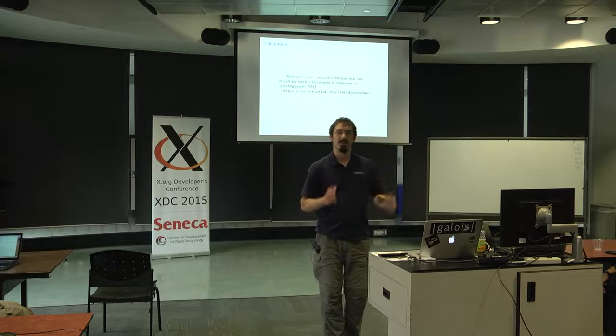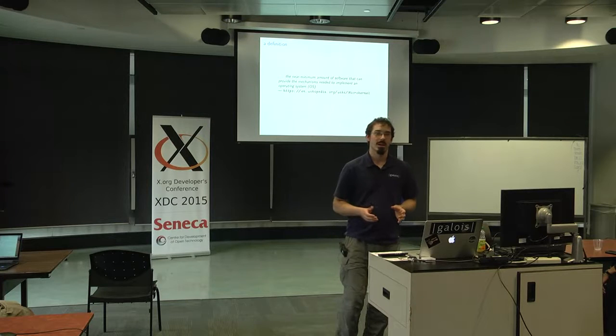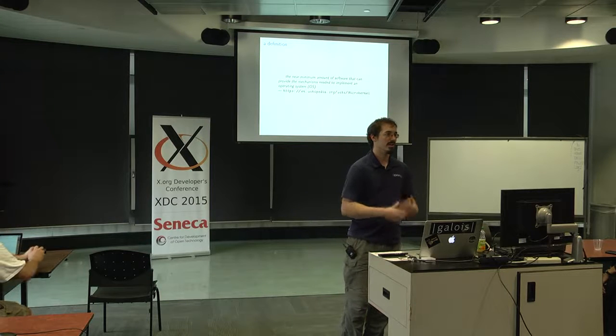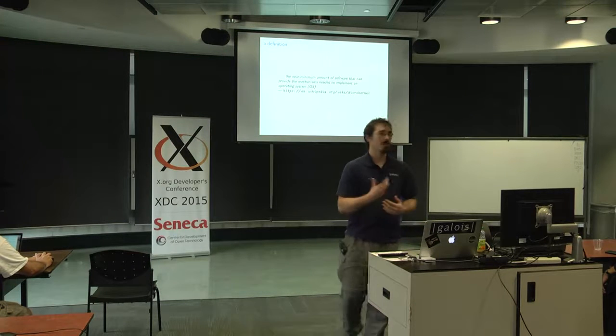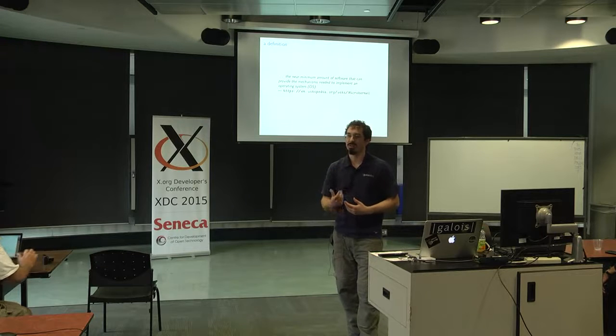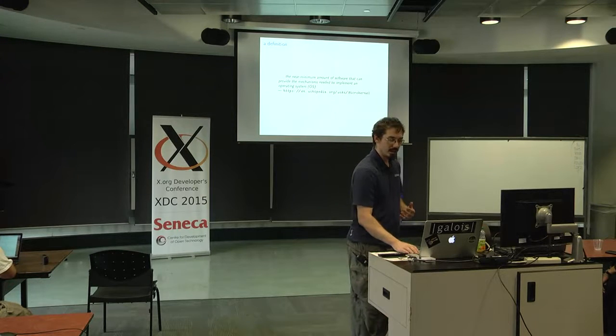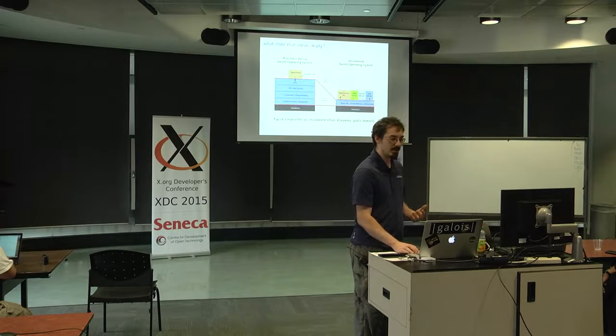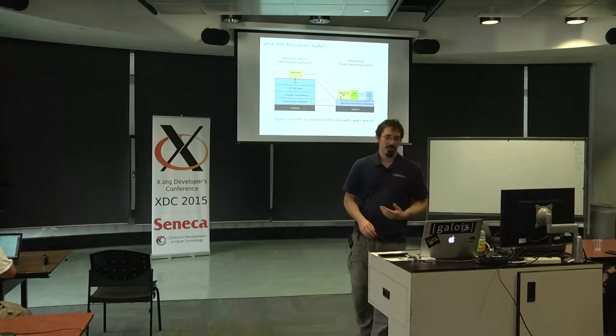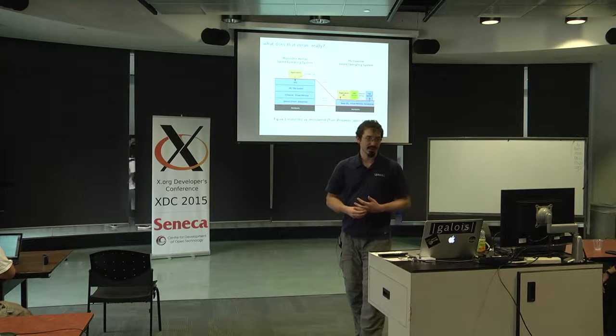So in X, we talk about policy versus mechanism. This is sort of if you do that to your operating system. What is the smallest amount of mechanism you can provide in the kernel that lets you build all the policies you care about on top of it? Wikipedia is full of nice pictures for this.